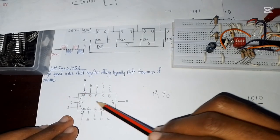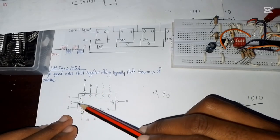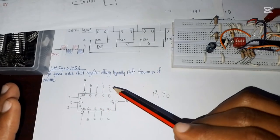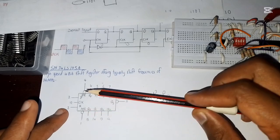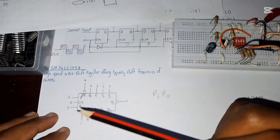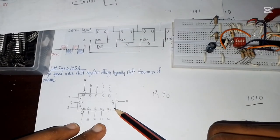Once we have enabled the parallel section, this J and K is meaningless. You cannot use a serial in because we have enabled the parallel input. So our circuit will be parallel input, parallel output only. This J and K, you cannot operate anything there. Same. And as we said, this is the logic symbol of our IC.